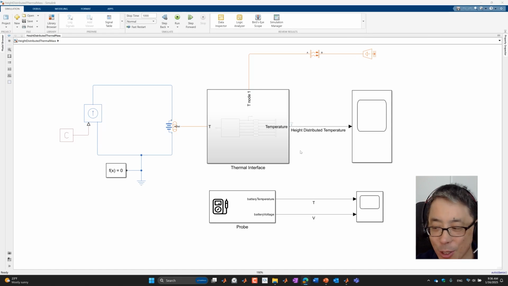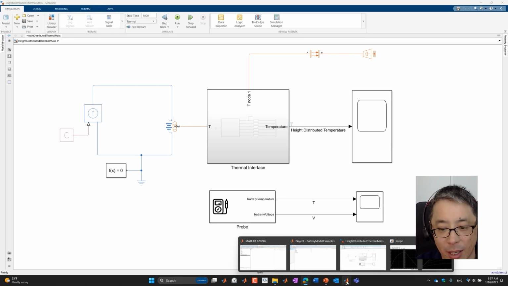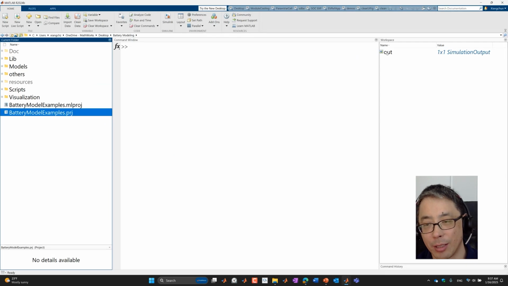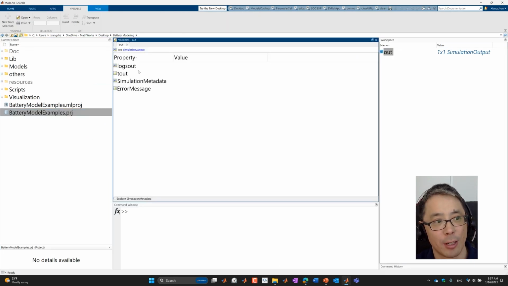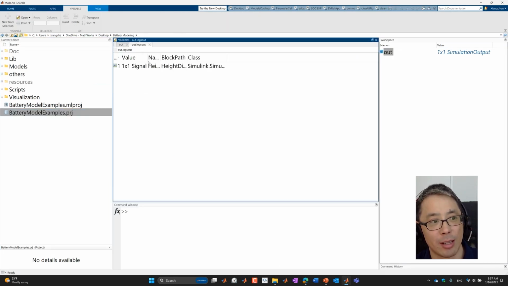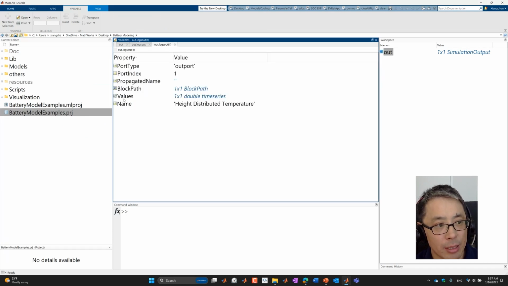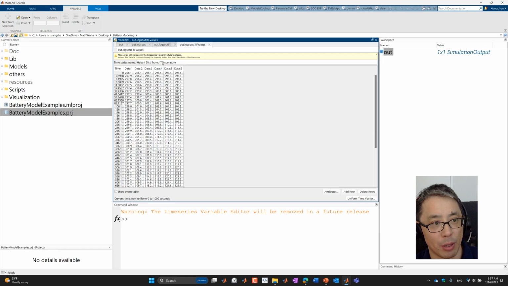Sorry. So when we log the data, it will be available for us to analyze from MATLAB. So in the out, if you go to the out, there'll be a logged signal, and if you open it, there is a lot of data for us to do post-processing. Those are the time column. Those are the 6 temperature files. And once we have that, we can do a lot of other things.